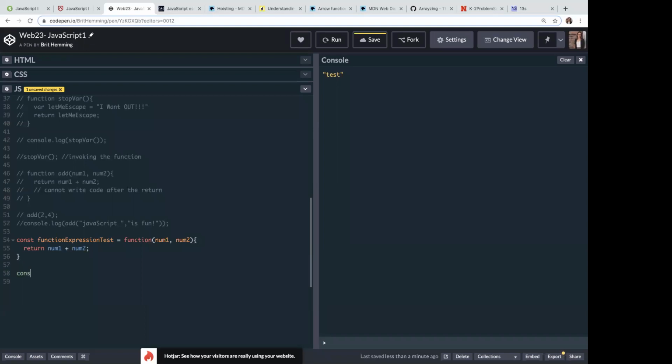Let's make sure it's working. Console.log. We'll just copy and paste this. This is why you don't give functions super long names, because then it's really annoying to call them. Let's pass something into those parameters: 4 and 5. If we clear, save, and run, we should get 9. All right, so why do all of this work to confuse ourselves?